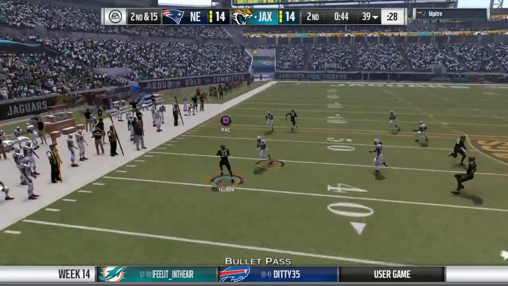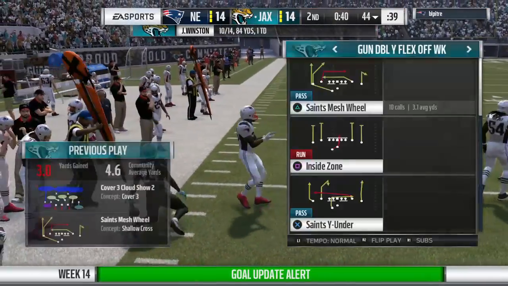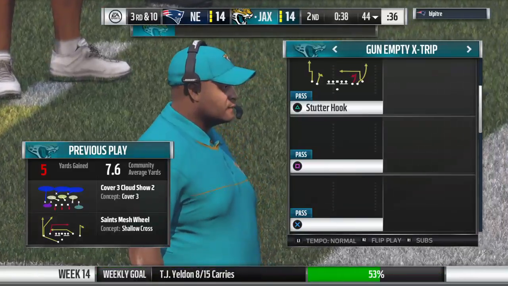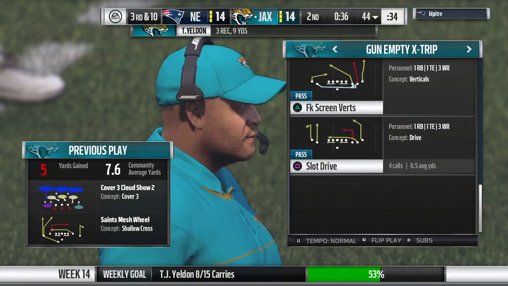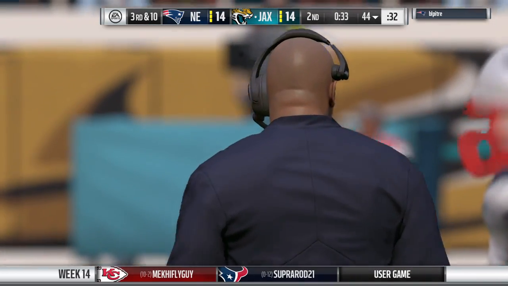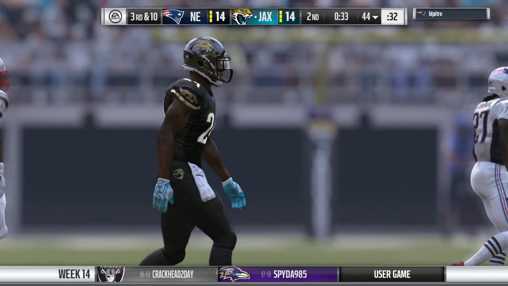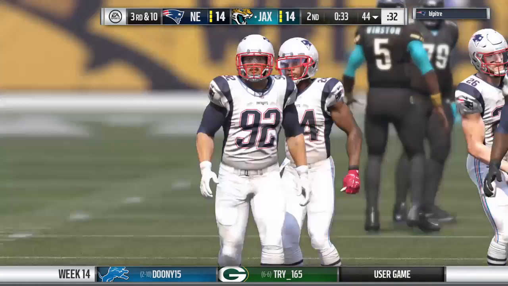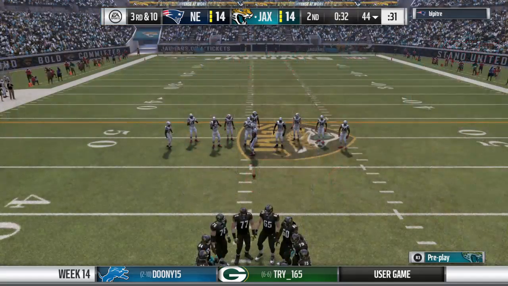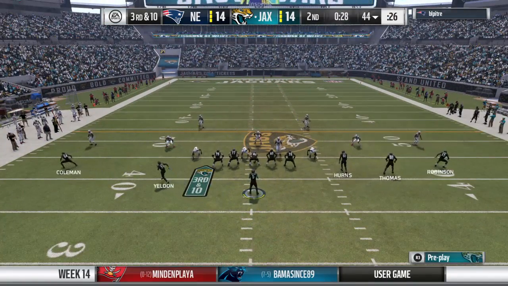Again, it's Winston. This is Yeldon on the dump off. And he'll get up near the 45. They'll spot it at the 44. Everyone's got to be able to catch the football. Doesn't matter what position you play, but if you're on offense, be aware a ball may come your way. Completed pass on 2nd down. Now it's 3rd down as the defense looks for the stop.